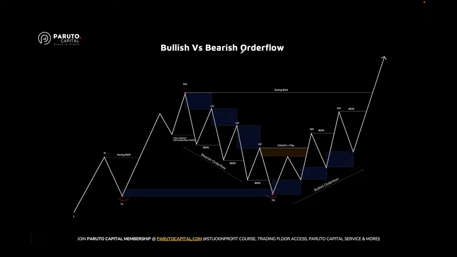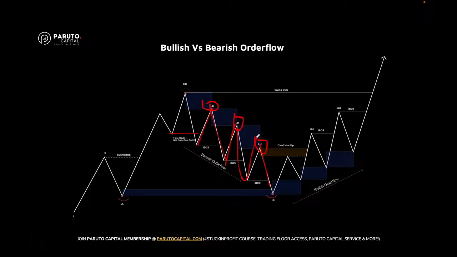So here you have the bullish versus the bearish order flow, and as you can see, the market rallied, then pulled back, and then rallied again. A break of structure happened here. We know that this is a strong zone because it was the zone that pushed and took out this weak high. Now the market came down here, and while it was pulling back, after the change of character here, it pulled back into the zone and continued downwards, pulled back again into the zone and continued downward, and pulled back again into the zone and continued downward. Now that is a bearish order flow, right?